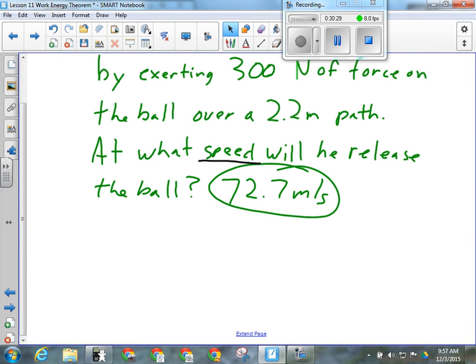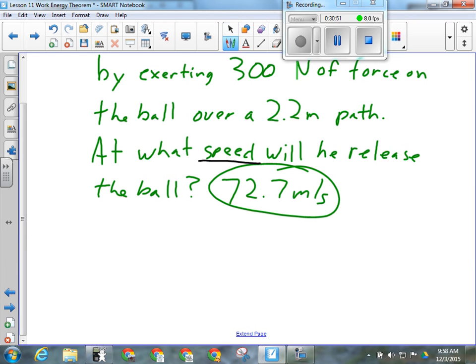This is really, really fast, by the way. If you've ever seen how quickly a major league pitcher can throw a ball, I don't know how anybody hits those things. Basically the batter's got to decide if he's going to swing or not before the ball leaves the pitcher's hand. It comes that fast. I don't know how they do it. I wouldn't even want to stand there.